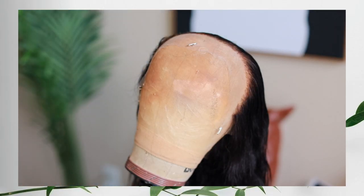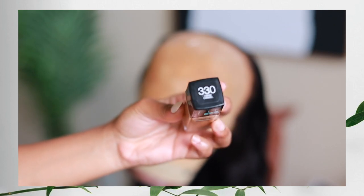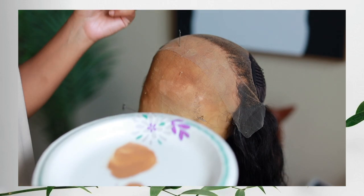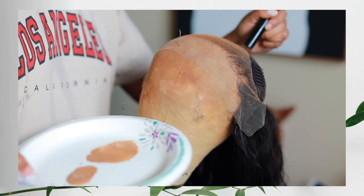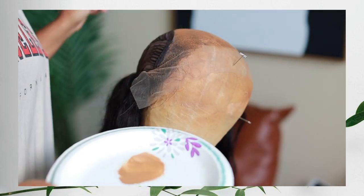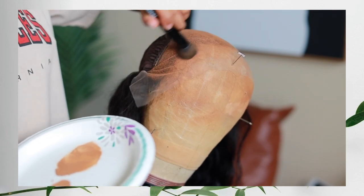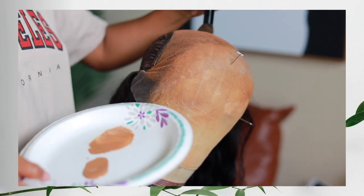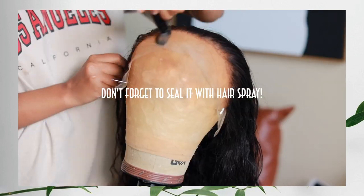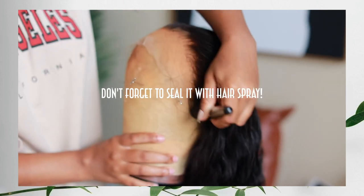While that cap is drying, we're going to tint our lace using Maybelline Fit Me foundation. Make sure you have a plate on hand to pour the foundation onto, get a brush and rub it into the lace. Don't use too much foundation — that's why I have my plate, to test out how much I want. Turn the wig inside out, and then after you're done from the inside, place the foundation on the perimeter of the head as well. Don't be too shy to get it onto the hairline.